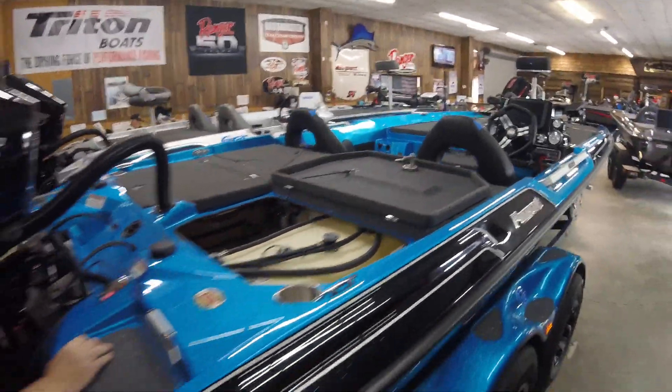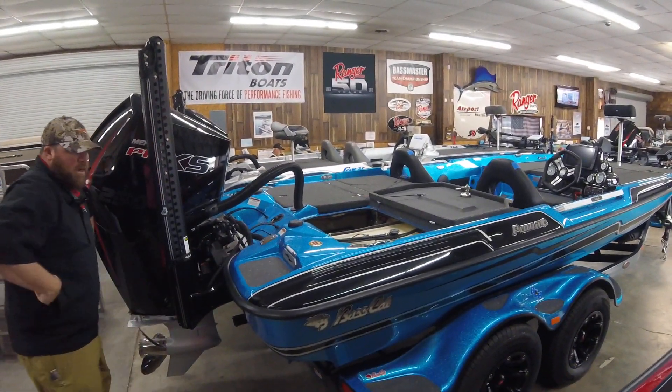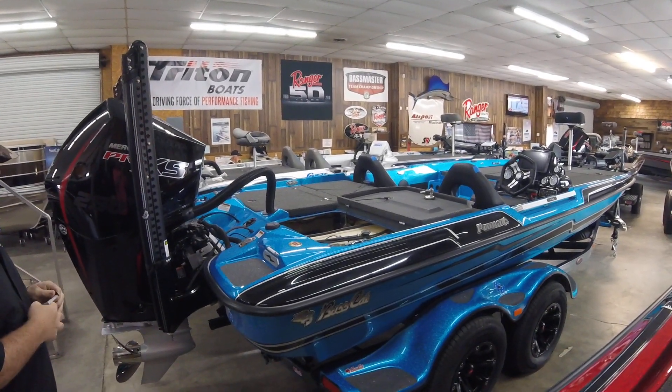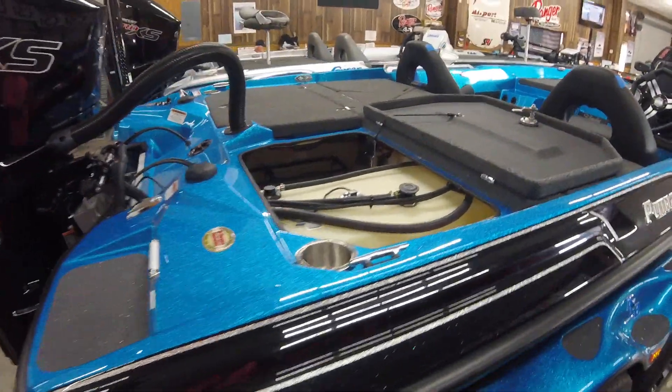As you can see here, some of the changes on the rear — the splashwell was changed. The tail lights on the rear, that was a pretty neat thing. That was something they started with the Jag and the Lynx last year. So when your nav lights are on, people can see you from the rear — not just your nav light, they'll see those lights on the rear too.